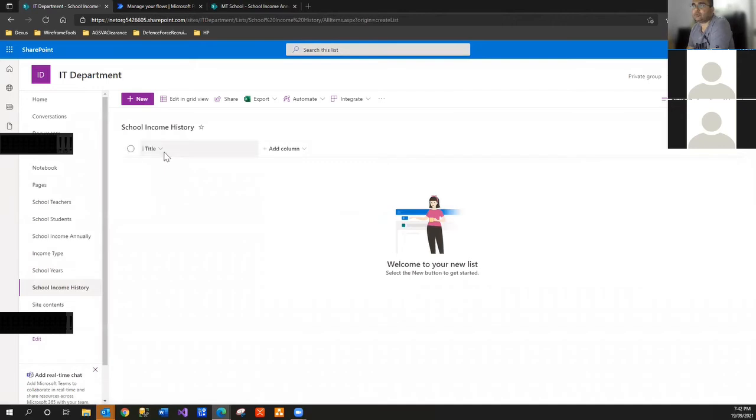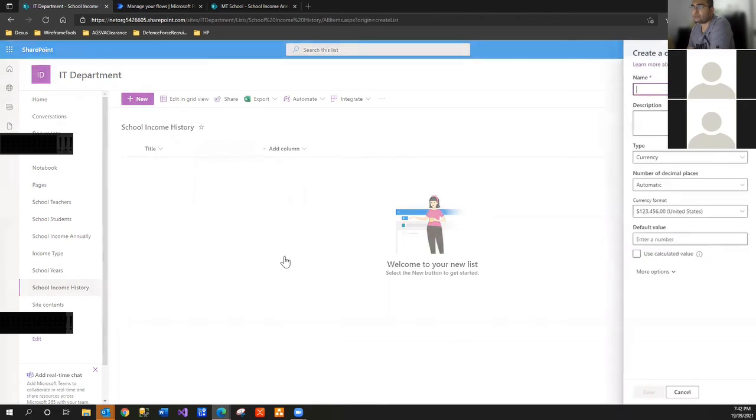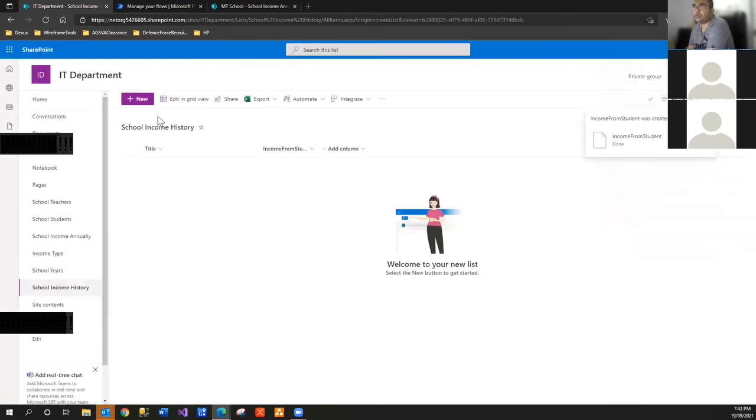In here in the school income history, we'll just keep it short. We'll just keep the title, and we'll add a currency column here called student income, or income from student, right? So it's currency, we'll go there, right? So we've got a school income history, and now we have school income annually.